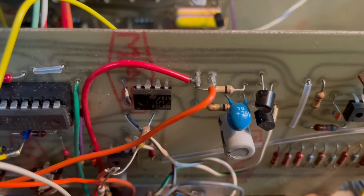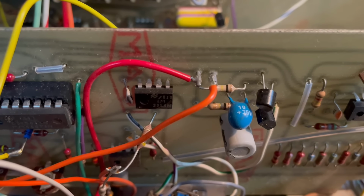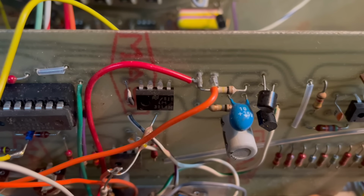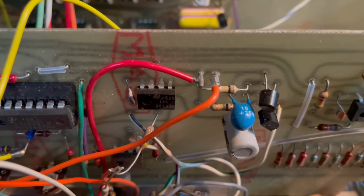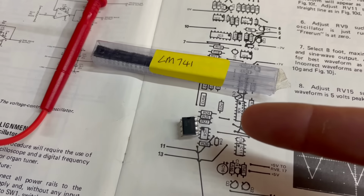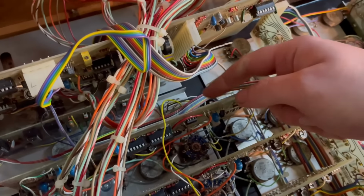There's different schools of thought about replacing parts in vintage synthesizers and stuff. Some people like to, you know, keep the originality and stuff. I can understand that in a project like this. In reality, this won't make much difference at all to the sound in this particular case. So, you know, putting in a more modern chip that's probably going to be a bit more reliable won't hurt things. And I found some LM741s that will do the job. I'll take the knobs off here so that I can take the whole module out, that way I'm not awkwardly trying to desolder this while it's in there.